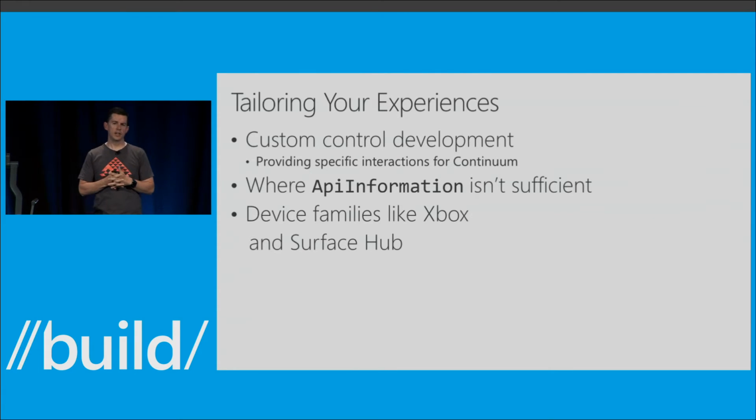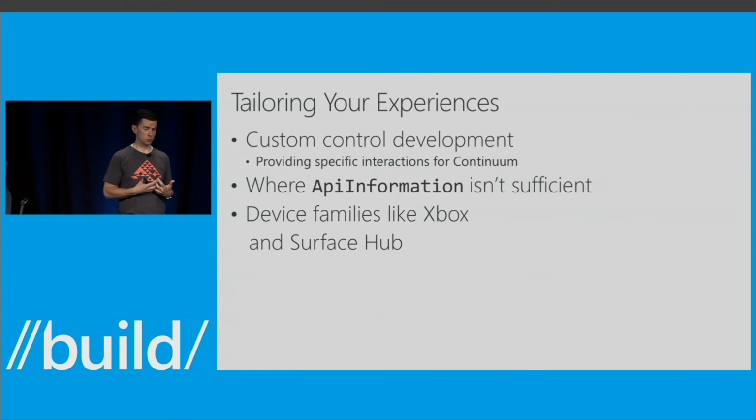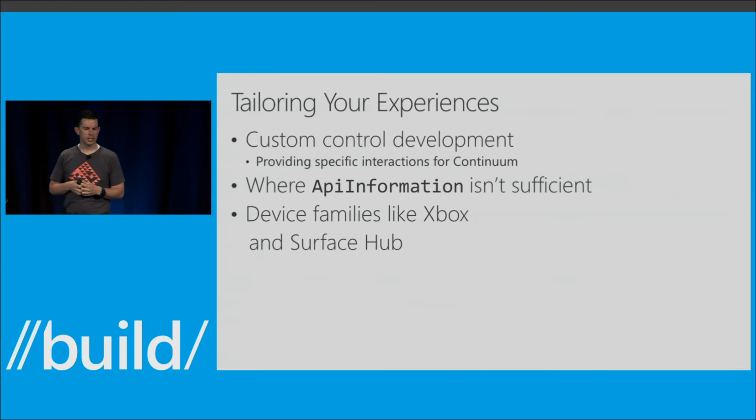So we realize that there are a lot of scenarios out there, and like we've been able to demonstrate in this app, and actually if you look at all of the inbox apps that we ship within Windows 10, like the Photos app and the Store app and things like that, those are also universal Windows apps, and they are one package, one binary, and they have responsive UI within theirs as well. There's very few that don't, and there are some technical reasons why they don't. But for the most part, you'll see that a lot of the apps are universal Windows apps as well. And they use the same concepts that we've introduced here. They're not doing anything different as a Microsoft app than what you're doing.